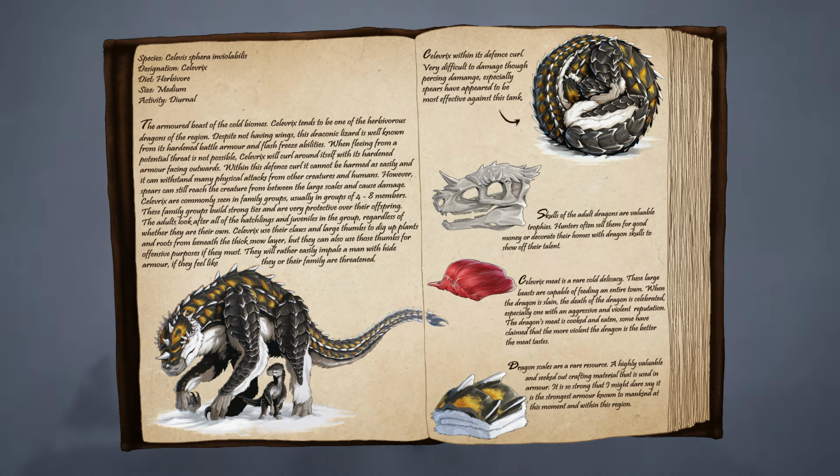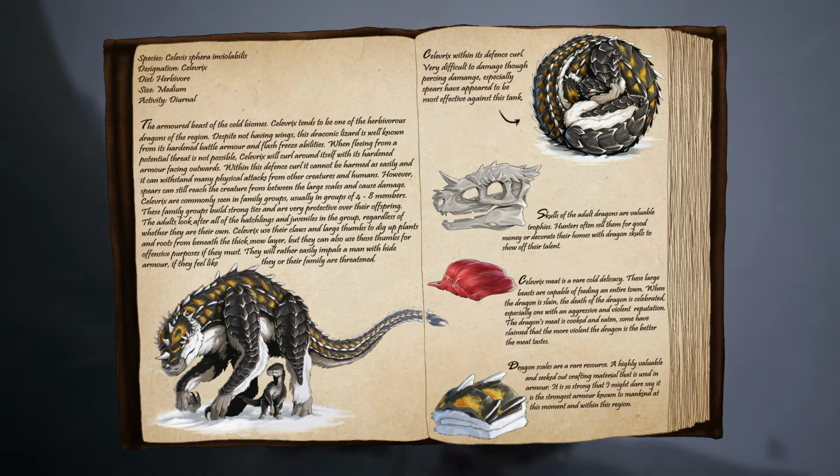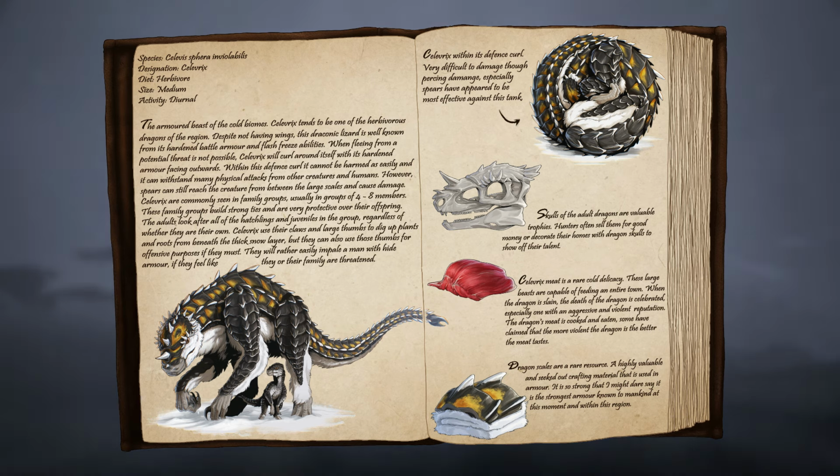Like, it doesn't have the osteoderms and the spikes all over it like the adult does. It has the plates, but at the same time, its proportions are a bit off, its head is a bit bigger, and it hasn't even gotten any fur yet. So I really hope that carries on to when they implement this in the game. So the special ability. The back of the Celebrix is covered by strong armor. When fleeing from a potential threat is not possible, the Celebrix will curl around itself into a defensive stance. When curled up, it can't be harmed as easily, and it can withstand many physical attacks from other creatures and humans. Despite this, spears have been proven to be its weakness, being able to reach between its scales. So yeah, sounds pretty cool.